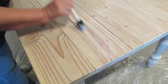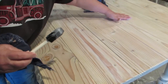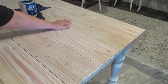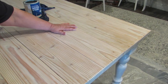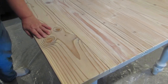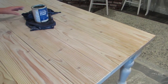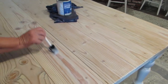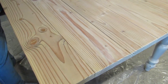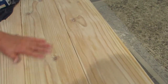That's all I'm doing, and trying to get it even. And that way, when I go and put the seal on it, these 3 are dry, this one's drying, and this one I just finished. When I go to put the seal on it, it should not bring that yellow and orange back up through this pine. That's what we're going for. This dries really fast too. I'm only going to do 1 coat. Now some people say to thin this down, but for my liking I couldn't get enough of that orange. Especially this one had a lot of orange on it, and you can see where it's pretty even now.